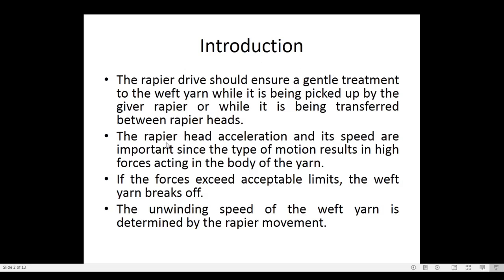So if the forces exceed acceptable limits, whatever forces we are applying on the weft while inserting the weft from the drives should be within the acceptable limits. These forces are nothing but tension in the weft. If the tension in the weft increases above its breaking load, the single yarn strength, breaking load means what? The strength of the weft is 10 kilo. If you increase the load beyond 10 kg, that is, 12 kilo load is there on the yarn, then it will break because the sustainable capacity of the weft is 10 kilo.